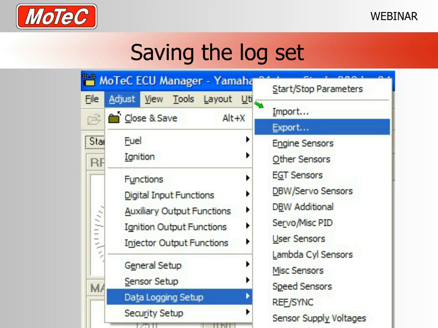You might always want to check and go through just in case you've added an extra sensor, but if you're not going to be doing anything extra like that, it's a nice simple way of changing all the logging to suit your application. It's also a useful feature for our technical guys and people in the field that are looking after other customers.